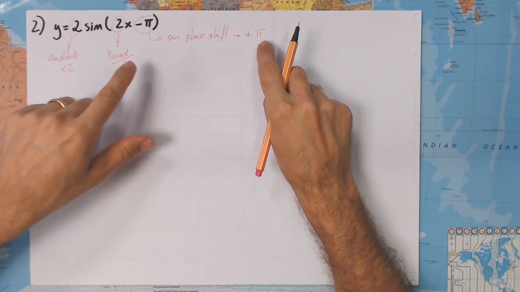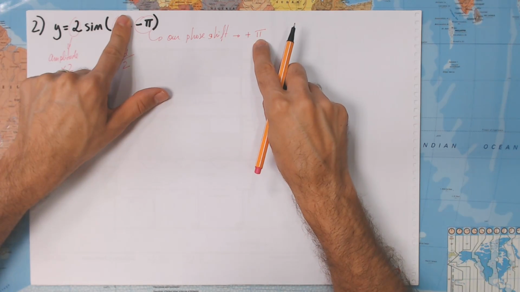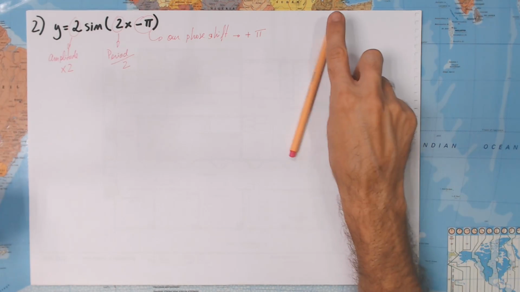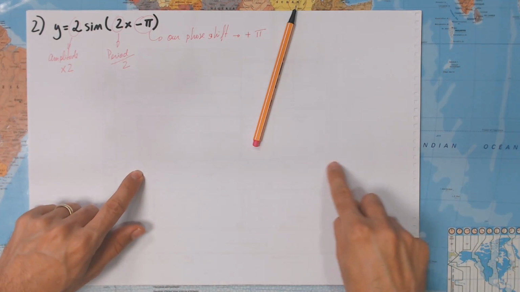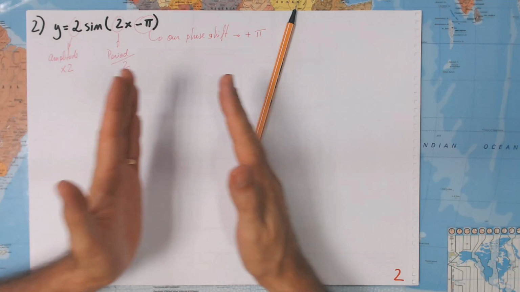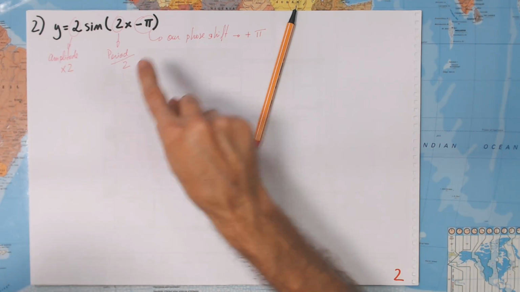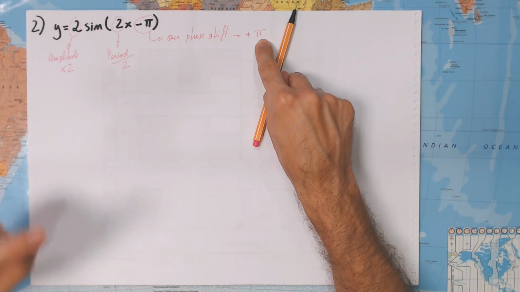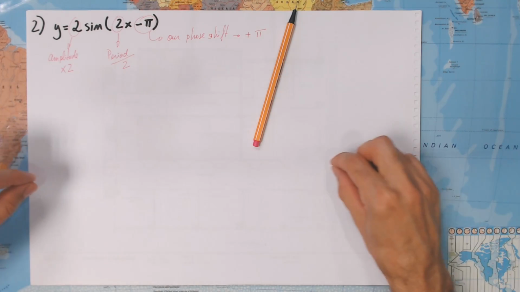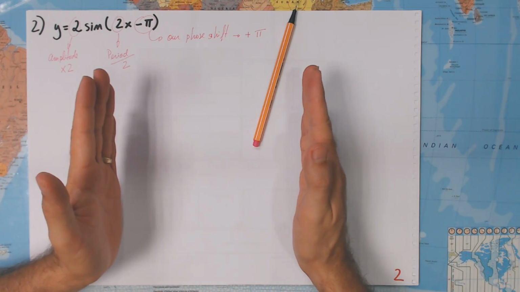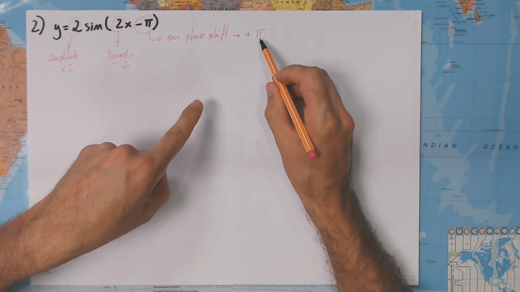Separately, this is actually a phase shift of plus pi. It's true. But at the same time, we have all the periods, everything on the x direction being shrunk, okay? Being reduced by a factor of half. So although we have our phase shift of pi, we have also to acknowledge that everything on the x direction is going to be reduced by half. And that is also going to affect this, okay?